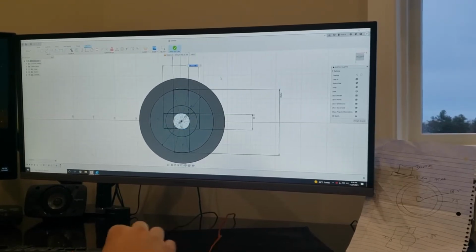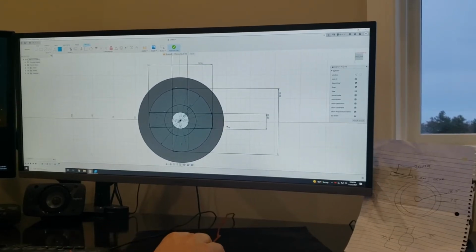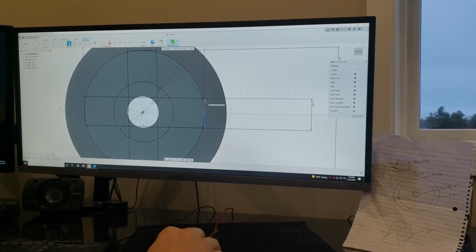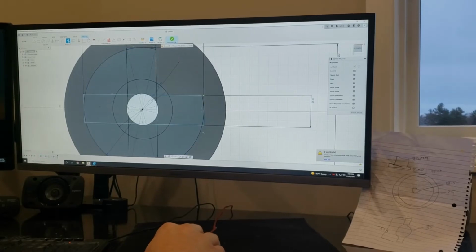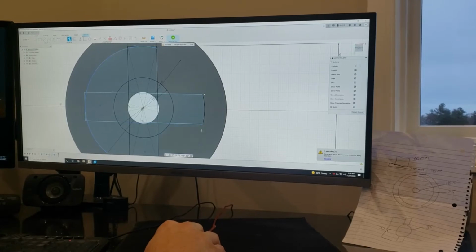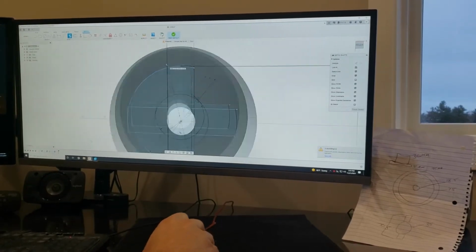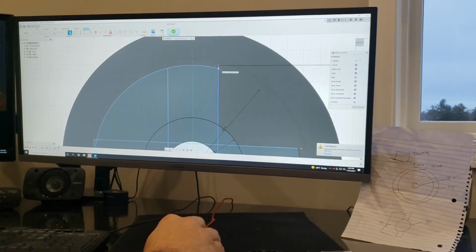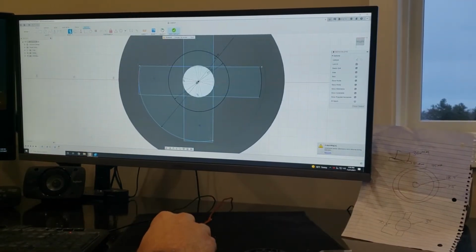Next thing, we're going to go up here. We're going to do the exact thing, 70.5. And now we have the actual part. Now we're going to go into trim. All you have to do is hit T, and we're going to just trim off all the crap that we don't want. All right, so we're just going to get rid of these, get rid of this part, get rid of this part. Come up here, get rid of this. Get rid of this, this. Just going to get rid of everything that's not the shape that we want.